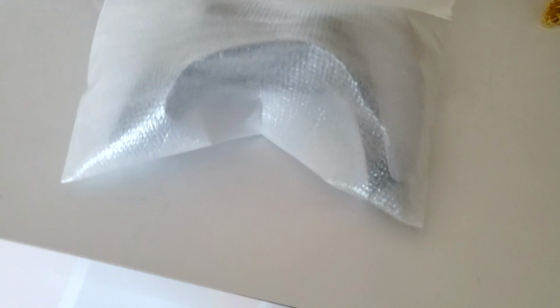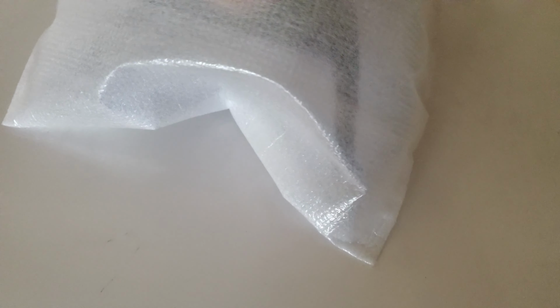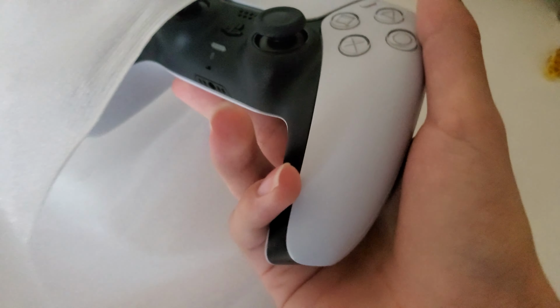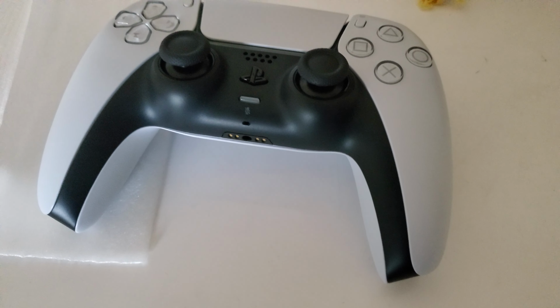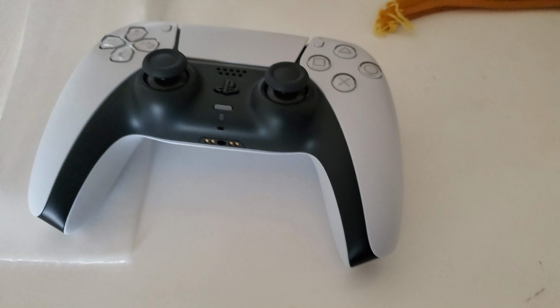Today guys, I'm going to show you how you can prevent your PS5 controller or really any of your controllers from drifting. So, one of the best things to do is to bag your controller or at least protect it from getting dust. The number one thing you can do is to protect it from getting dust. Leaving it out in the open, even when charging, can be a problem. So make sure you have a clean home.